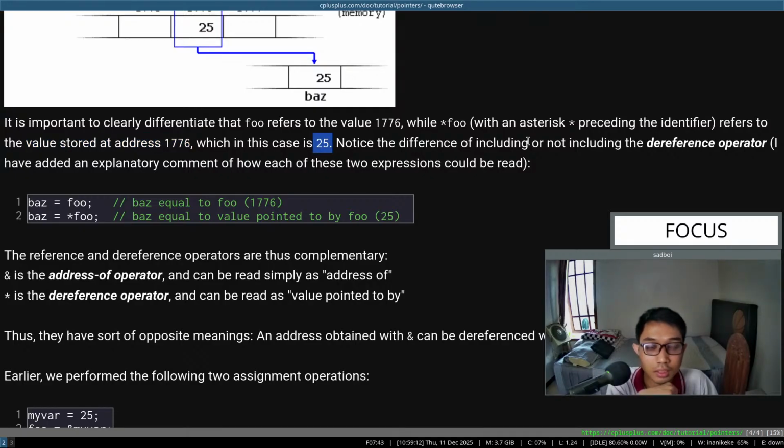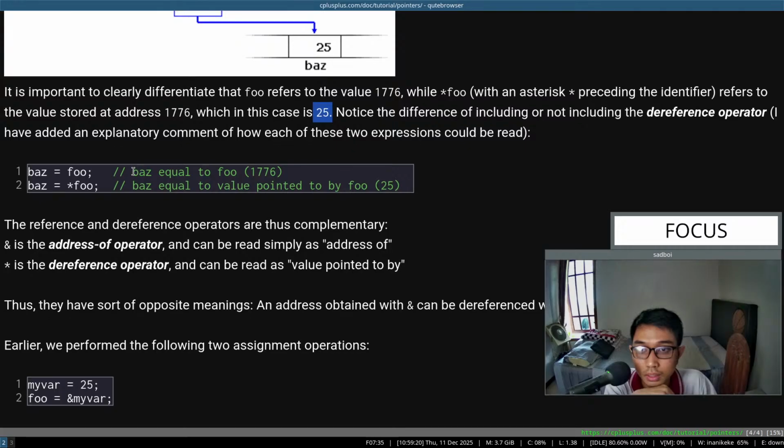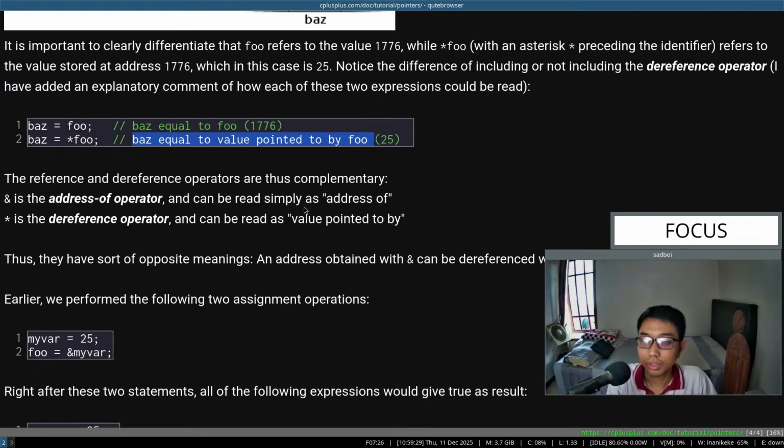This is the difference of including and not including the dereference operator. Bar equal to star foo, right? Bar equal to value pointed to by foo.